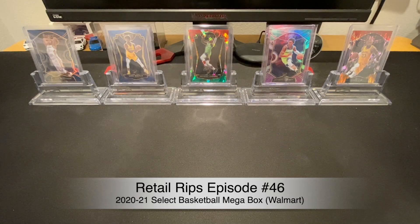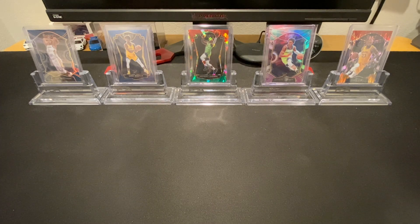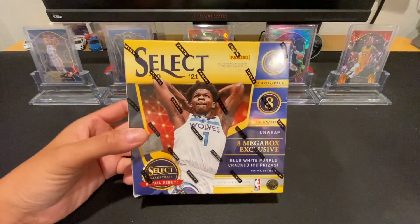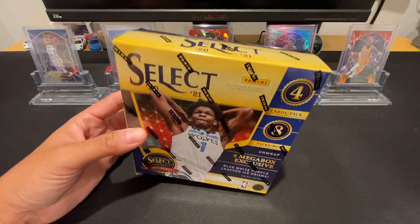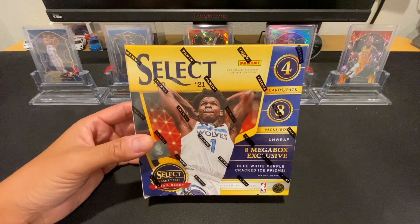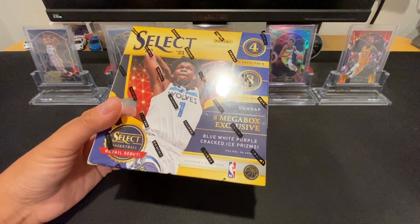Welcome back to Ricky Premium Sports Cards — we're back for another retail rip. We've got some more Select in the back, so that means we're ripping Select today. Next on the list is a Walmart mega. We've done blasters, we've done Target megas, and now we're doing a Walmart mega, which are much harder to find. Ended up having to pay retail price, but I think it's pretty much reached the bottom at about $80 to $90, so if you see them at that price and really want to rip, now's the time. I bought four and this was the dented box.